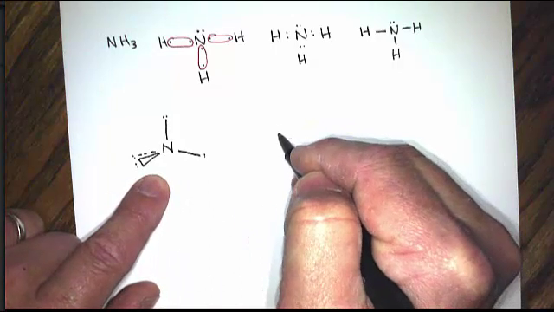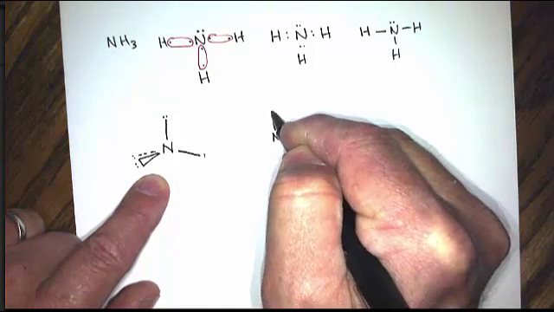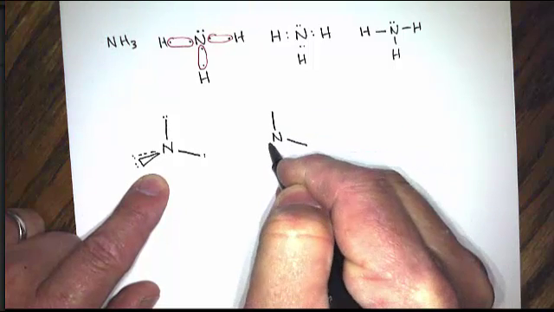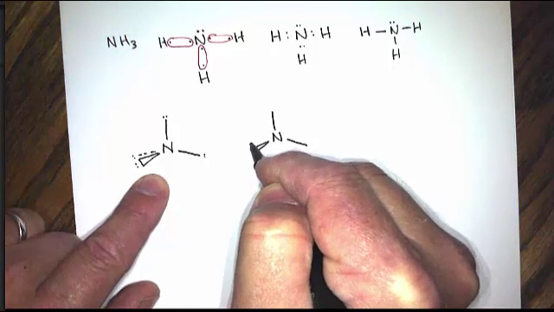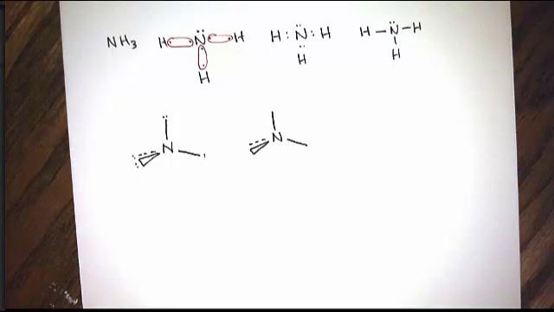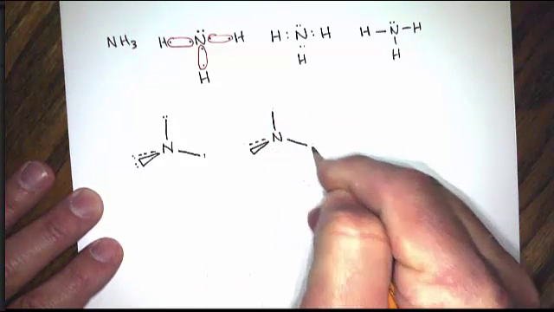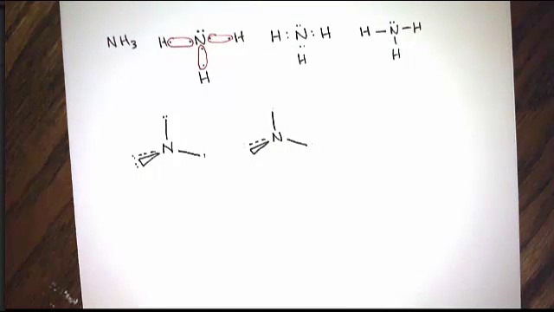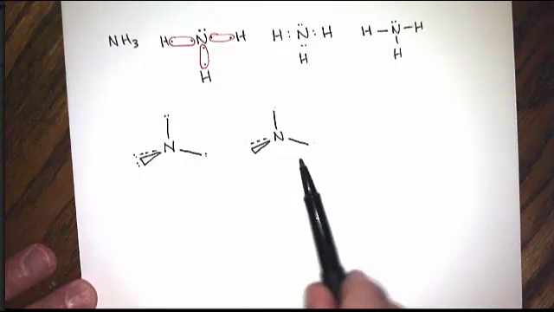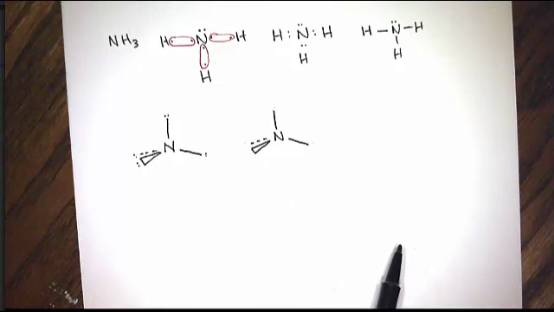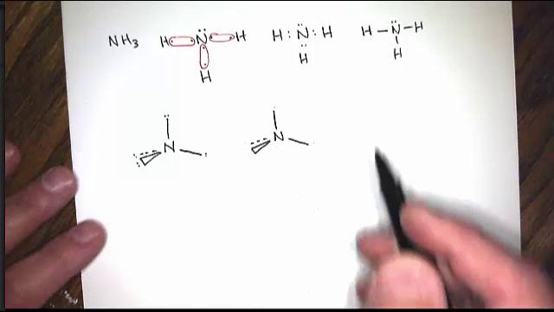So what I want you to do when you do this is draw out exactly the same shape again. Don't leave anything out in this step-by-step process. When you leave things out, you tend to get things wrong. And so you're going to have pairs of electrons here, here, here, here, and we're going to replace 3 of those sets. It does not matter with a tetrahedral or with a trigonal planar or with a linear molecule which of these sets you replace. It's a little easier to see if I do it around the bottom, but it's not necessary to only do the bottom. I could replace any one of these 4 sets with a hydrogen.